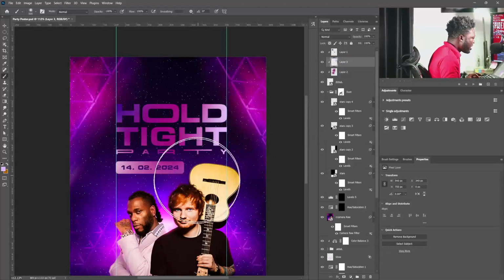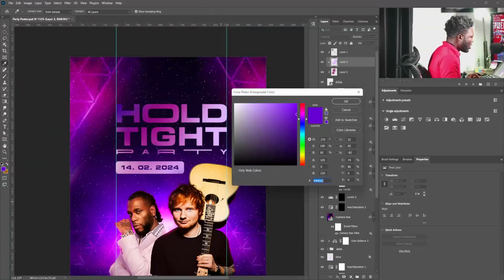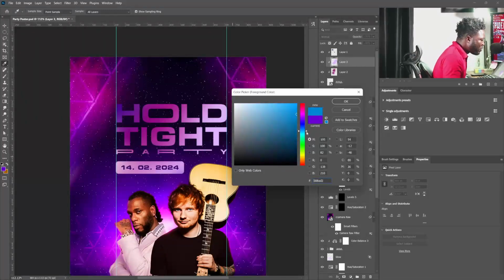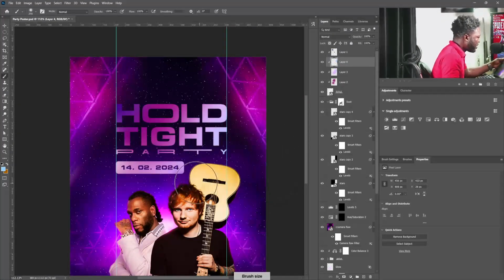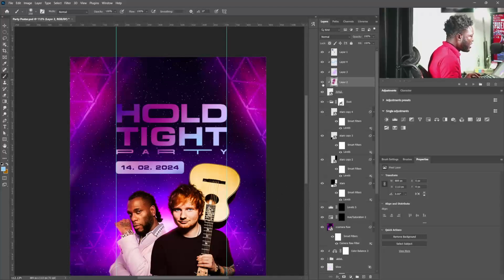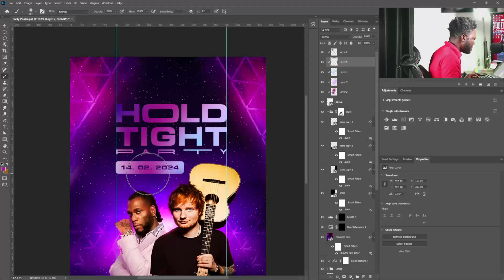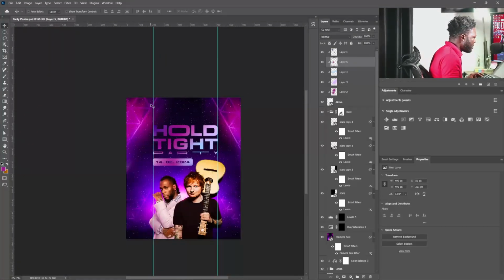So this is going to come up right there, and I'm going to apply this here. Let's apply it more like that, and still come right here, pick a color right there. So I'm holding Alt as I pick a color. When you hold down Alt, your mouse changes to the eyedropper. So then I'm just going to softly move this down like that, and make this come right there, and select the OK button, create a new layer, and then apply the color to the project like that. Okay, cool. Then for this, I feel I should just apply this here like that, and yeah, I think this is good.